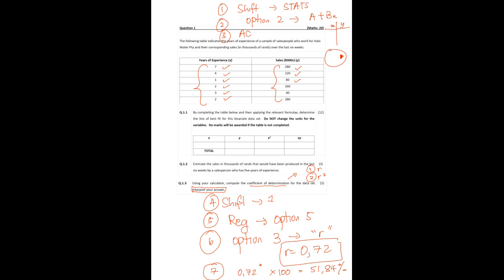So when you're squaring it, there's a button on the calculator. I can't tell you exactly which button it is because that's going to be a bit difficult since everyone's calculator is different, but I can show you what it should look like. You basically will have a block that looks like this, and it'll have the square sign at the top. So you'll type in 0.72 and immediately press the square button and you'll multiply by 100. But R squared cannot be negative. R can be negative, but R squared cannot be negative.